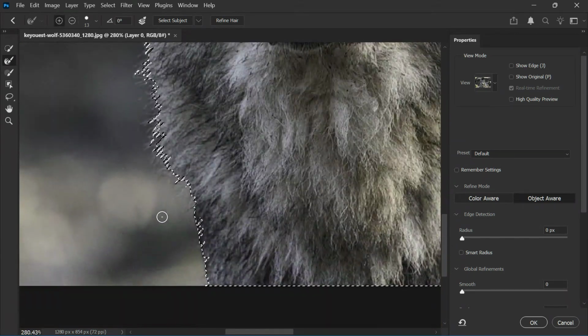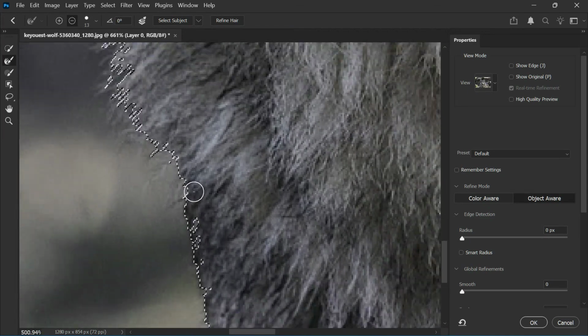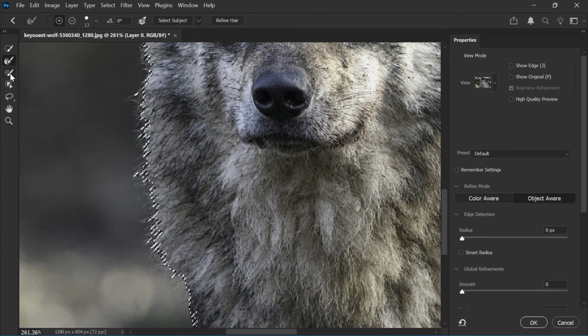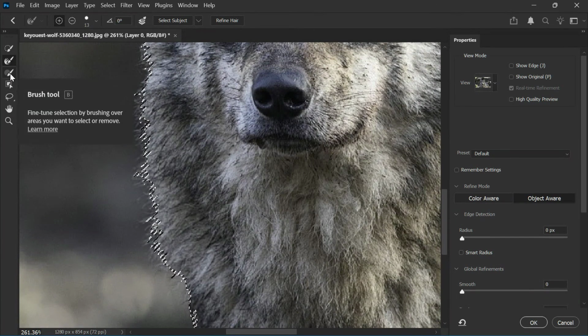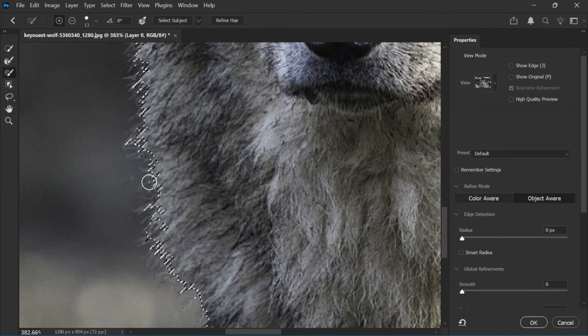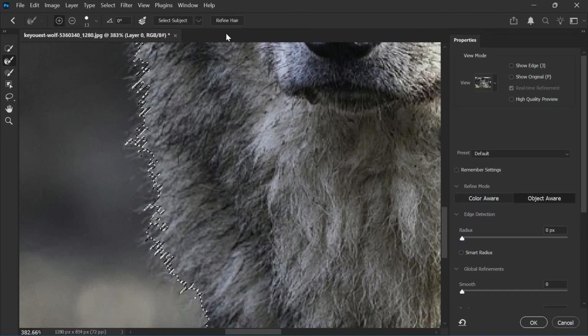If you still notice areas that need work, select the Refine Edge Brush tool from the left toolbar, or simply press R on your keyboard. Using a small brush, gently paint over the edges where you see flyaway hair, soft fur, or any areas that look cut off. Make sure you only paint along the edges, not across the entire subject. The goal is to tell Photoshop where it needs to recalculate detail. For animal fur, use short, quick strokes along the fur boundary. Photoshop will reconstruct missing strands and create a much more natural transition.